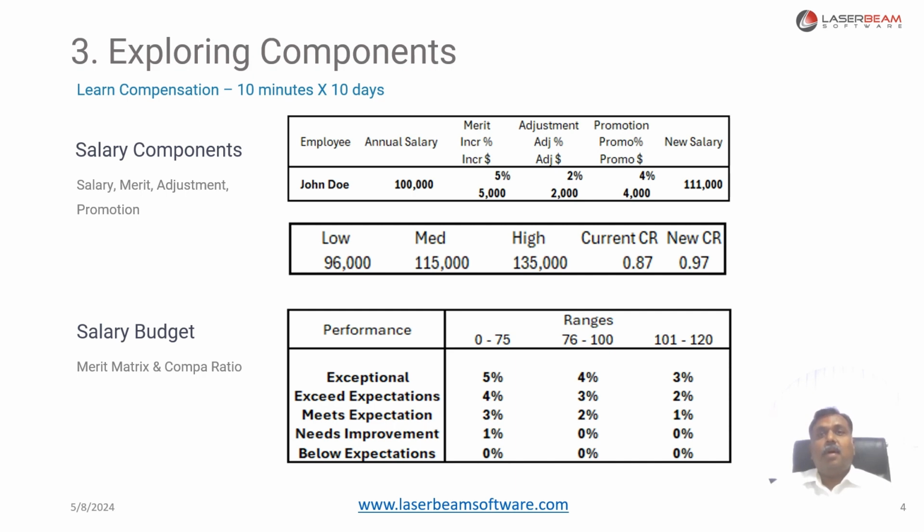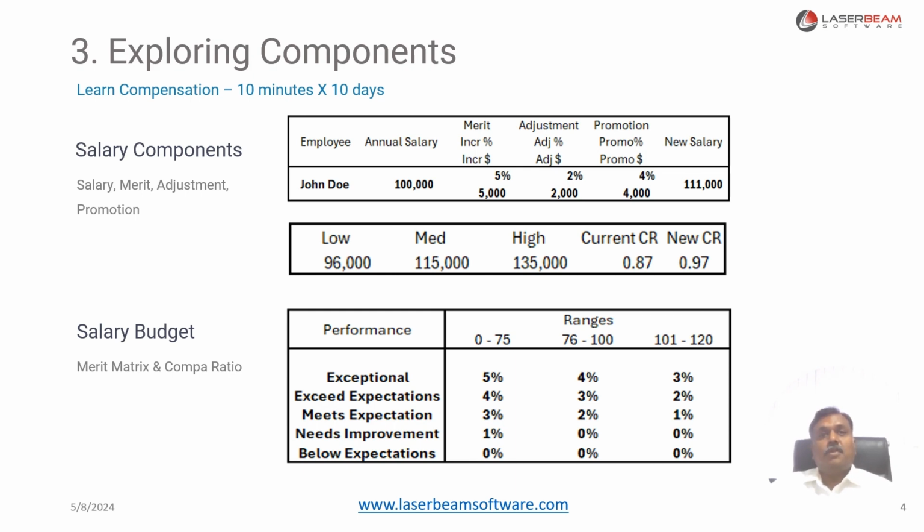And then you have compa ratio driven budgets, which is basically taking the compa ratio of the individual and using a performance scale, and then teeing up the performance and the compa ratio and building a percentage budget based on where people fall within the ranges and how they performed in the organization. So this is called the compa ratio based merit matrix. So in this example, what we have here is a salary budget that's built using the ranges and then the performance scales.